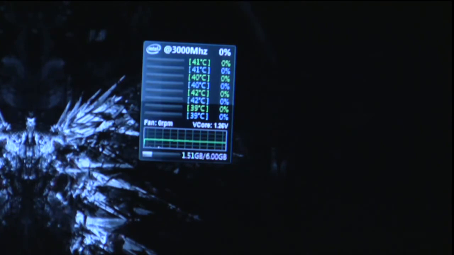You don't want to cheap out on the CPU cooler, because if you want to really get the most out of your CPU, you want to have good temperatures. Now, I also lapped my CPU, which I don't really want to get into. That's a little bit more advanced technique of keeping the temperatures down.